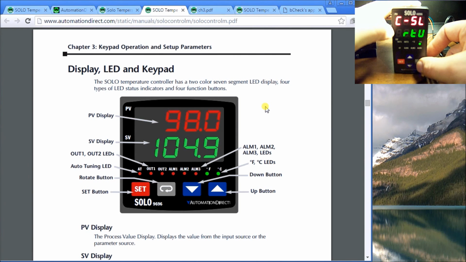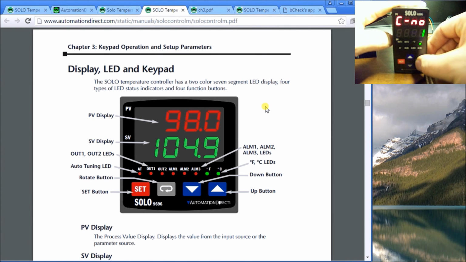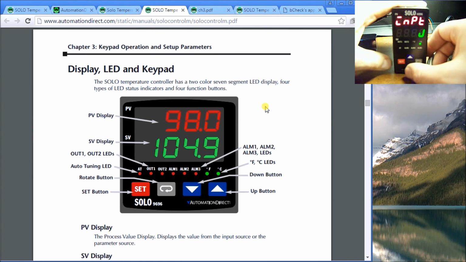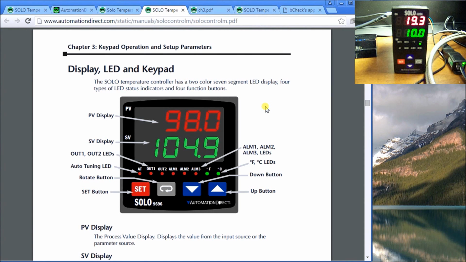So we're going to go RTU on our Modbus communication. The controller number is going to be 1. Now each controller will have a unique number on the system. 9600 baud, the 8 data bits. We have even parity. We have one stop bit. Okay, and then we're back to the main. Hitting set one more time, we'll bring it back to our initial present value, the set value reading.